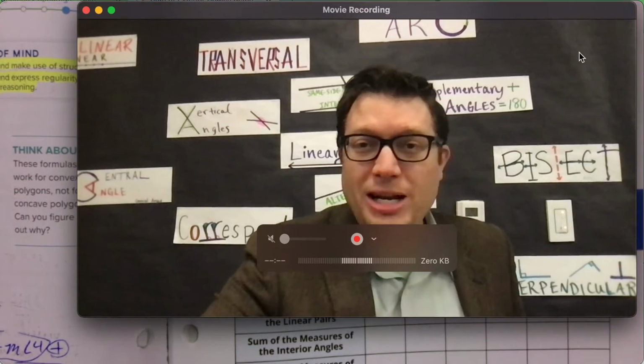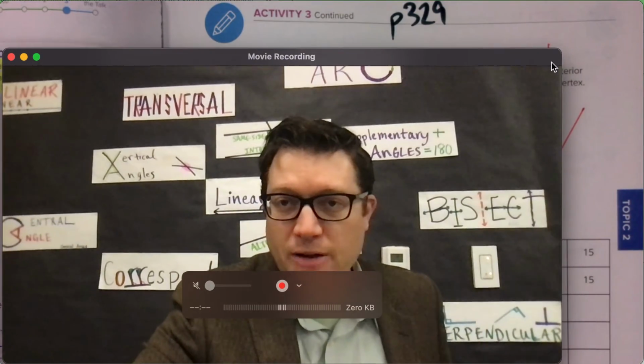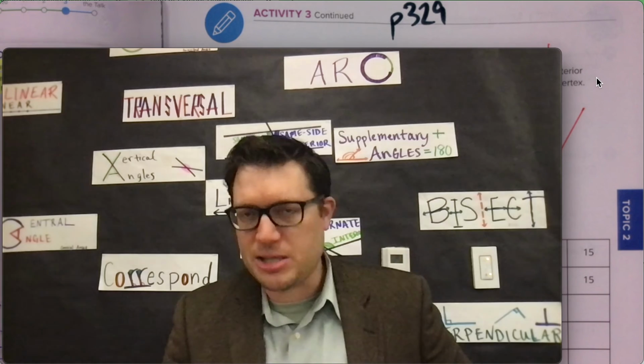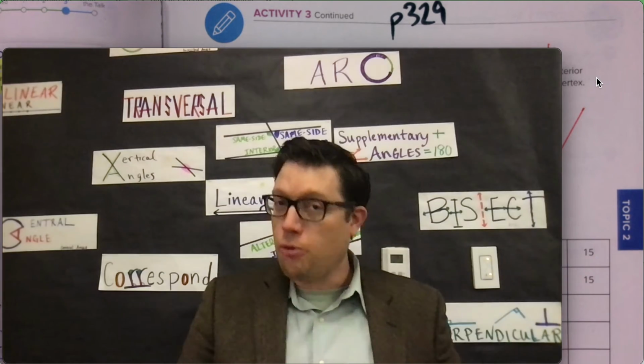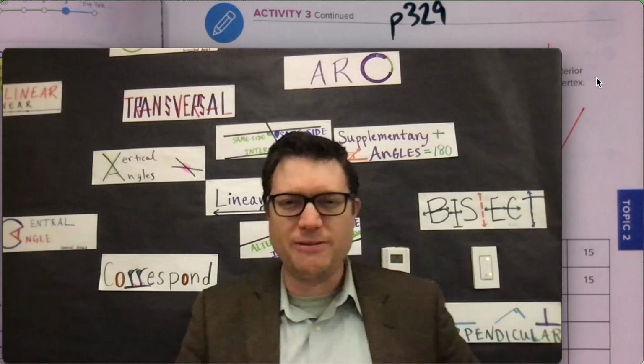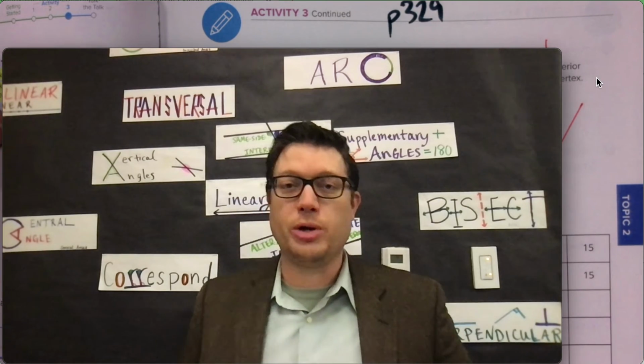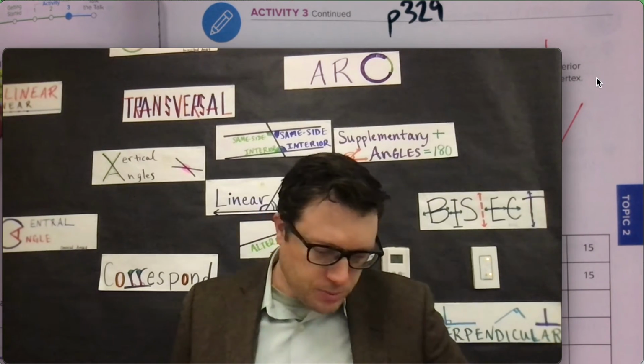We're on page 329, and if you have your math book, if that's what you're using for a math resource, we're continuing the lesson on the sum of the measures of the exterior angles of a polygon. We're pushing for a formula or some sort of observation that we can use to maybe find the measure of one exterior angle of a polygon. If you're ready for this lesson, you have a highlighter.